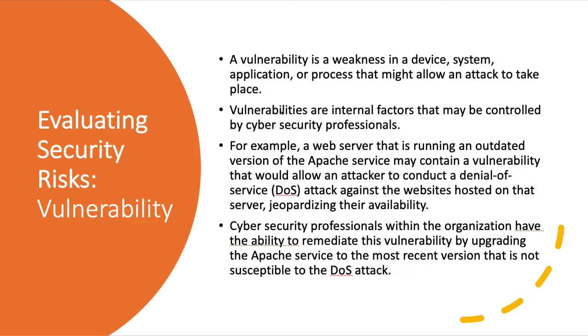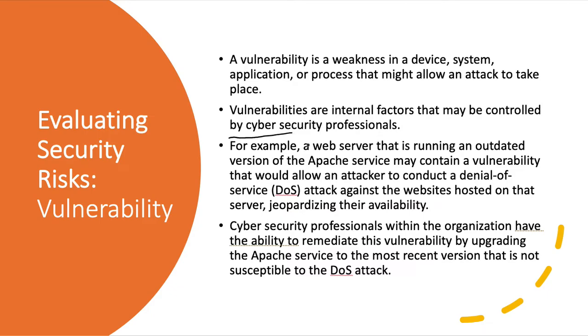So all the vulnerabilities are internal to a company, and cybersecurity analysts who are working for that company can easily mitigate that problem. They have full visibility on that. So it's not like something external that they are not aware of. Like in the previous example, there is a broken window glass that is part of a house and you can always mitigate that or replace that glass. But who will enter from the outside, that is not in your control. So vulnerabilities are always known to the cybersecurity professional and can be mitigated by them.